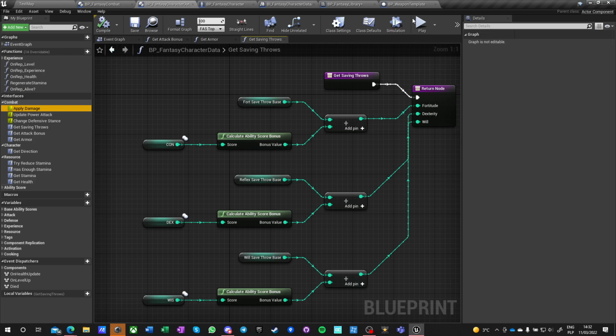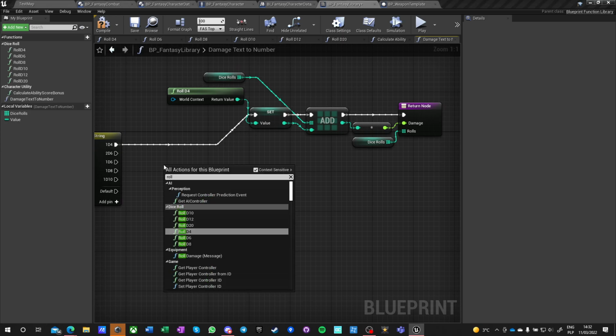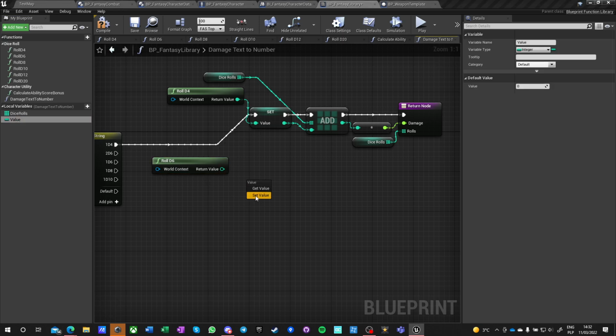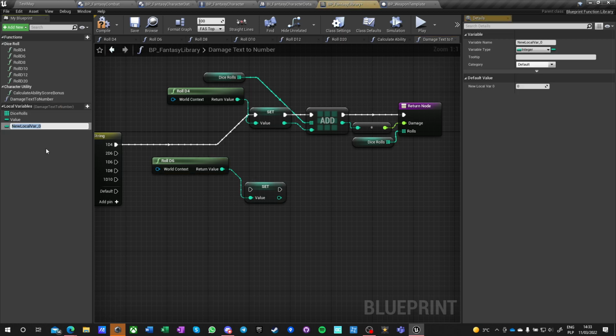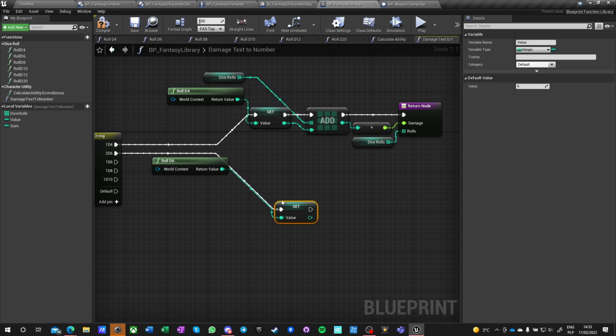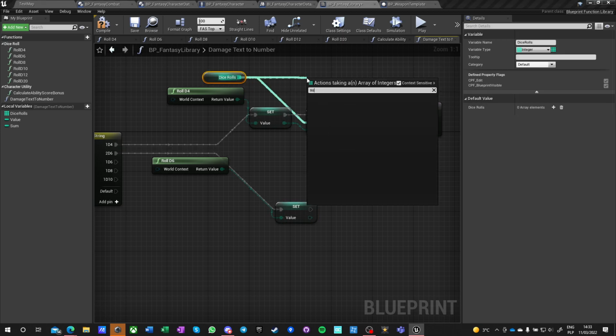Oh well, let's get back to it. So yeah, now we want to do roll d6, set as value with a sum. So we are doing, oh, you know what, can we do a sum?